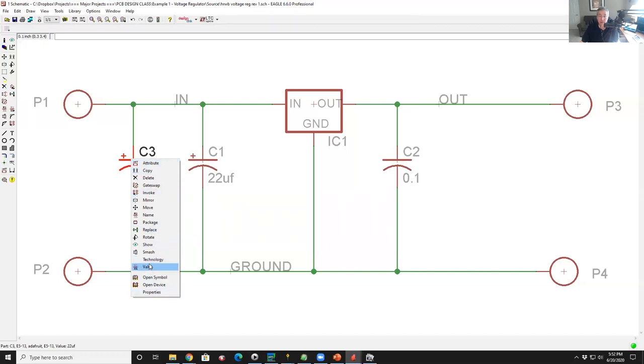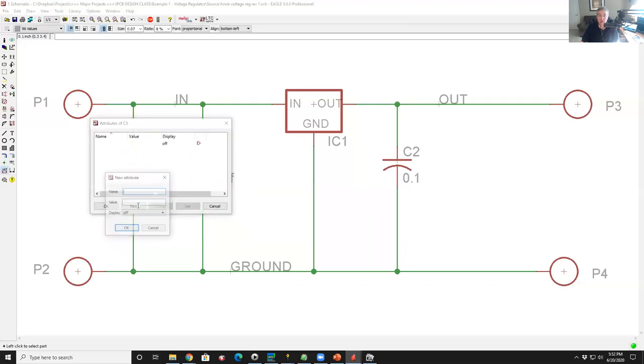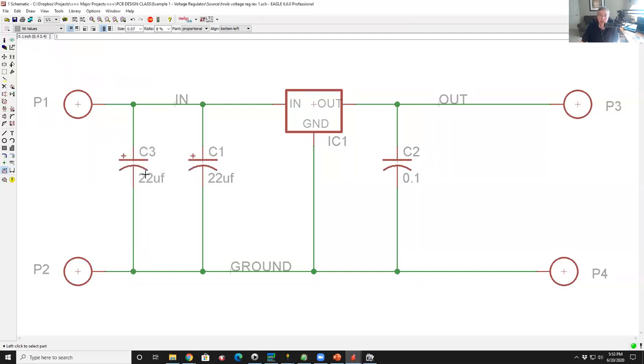Where is it? Oh, I'm not sure. I don't see it there. I might have had to put it on the symbol. But, oh, maybe it's attribute. Yeah. So if I create a new attribute called MANUF and I give it a value of 123-4567-ND, which is a made up DigiKey part number, and I say okay, that part number is now attached to this part.